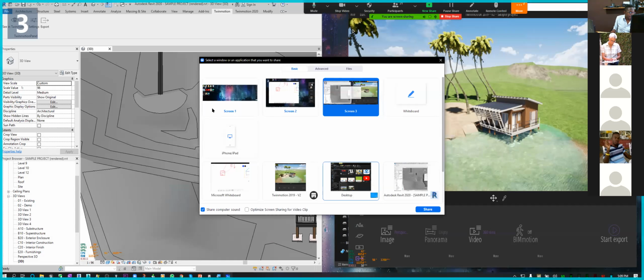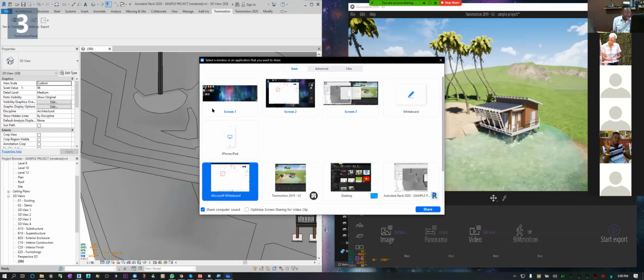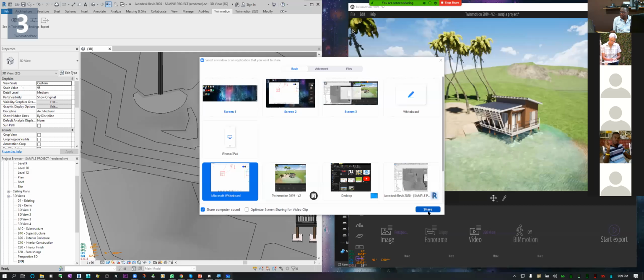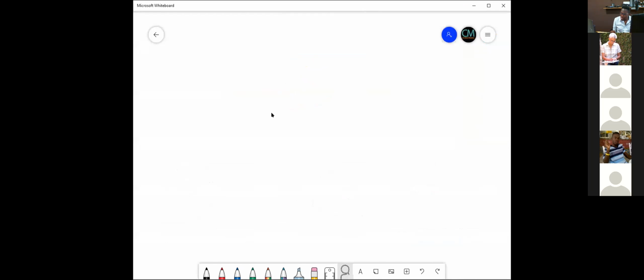Okay, so that was a quick preview of using Twinmotion to get out the two deliverables that you need. Where I want to leave you is for those of you who are thinking about visualization as a whole, and you might be saying, but you have programs like Twinmotion and Lumion.